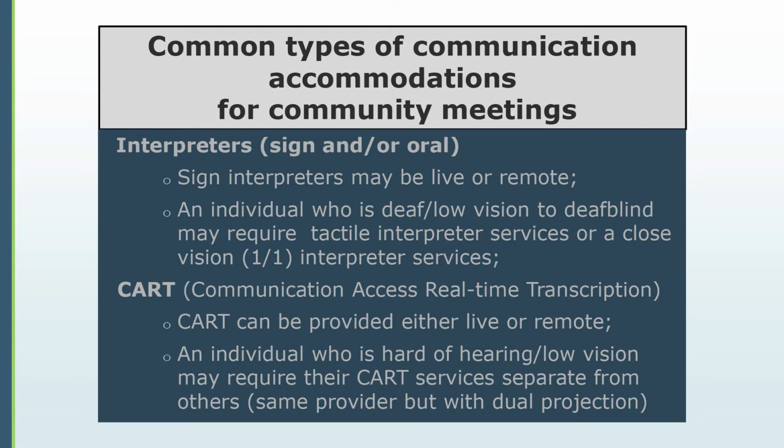So common types of communication services, we talked about American Sign Language interpreters, and you can go to the DHHS website at HHSC. There's a link in the toolkit that can get you a list of interpreter agencies in your area. You can use both live interpreters and remote interpreters. If you're using a remote interpreting service, once again, it's a contracted service that you need to set up in advance, but it does require quite a bit of bandwidth. You can use an iPad or a tablet to link to a video remote interpreting service. However, if your cell towers are down and you don't have good 4G connectivity, you may not be able to use video remote interpreting. It's very bandwidth dependent, and in order to have the quality of understanding, it's got to be smooth, fluid American Sign Language.